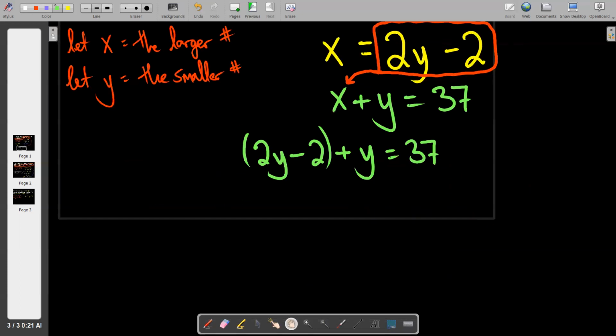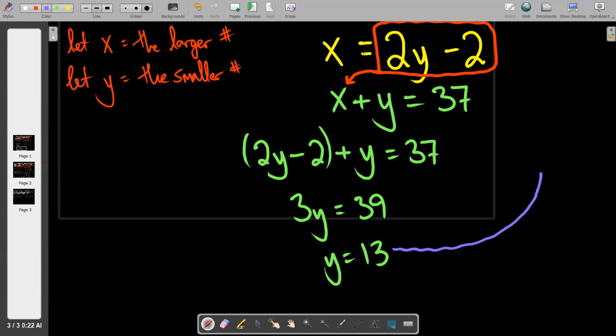Let's combine us some like terms. How many y's do we get? 3y. And are you guys, you're not scared? Let's add 2 to the other side while we're at it. What do we get? 39. Let's divide by 3. What do we get? Oh, yeah. And where is a great place to put that? 13. In the box. So follow the big long purple arrow here.